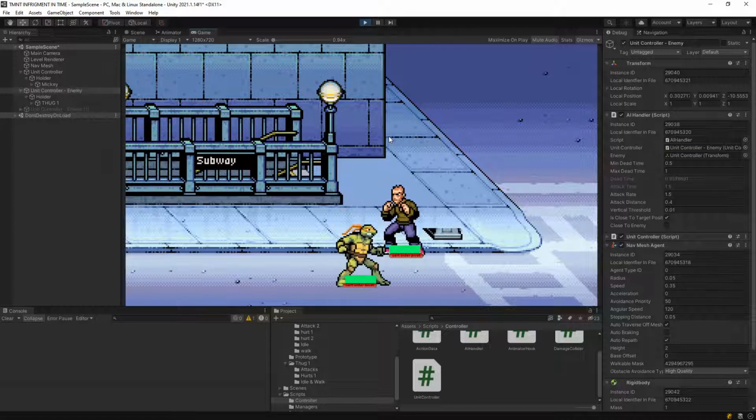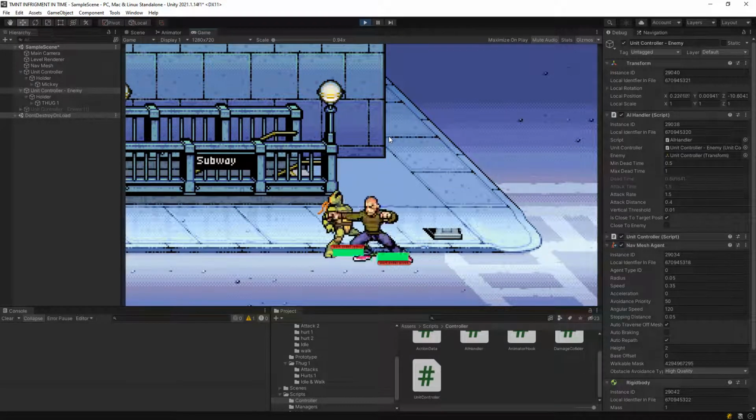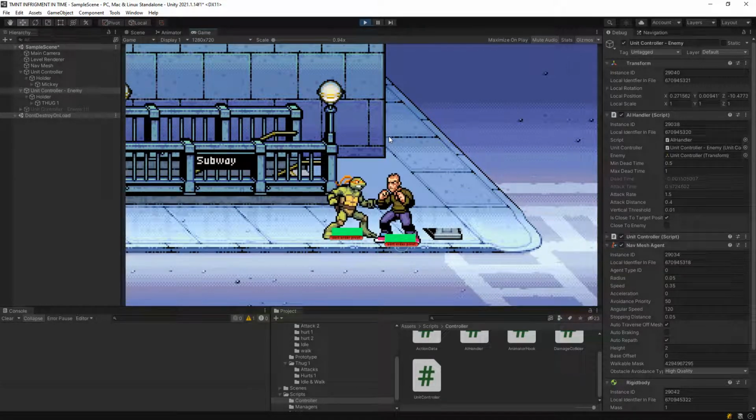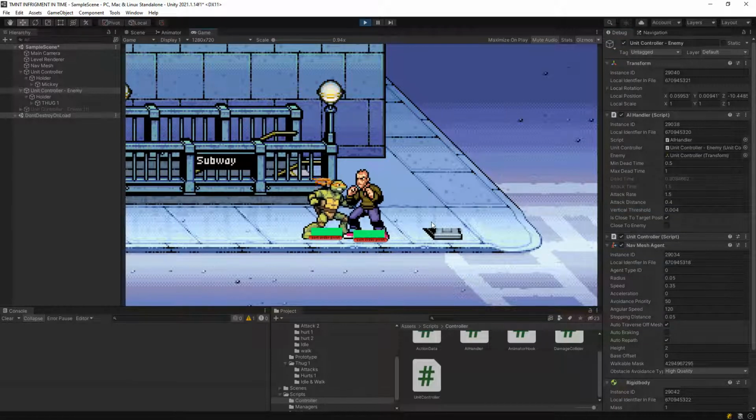Yeah, that actually works fine. That actually works perfect. Okay, so I think that's it. We could even do even smaller. Let's say even half of that. So he gets closer and closer and closer.